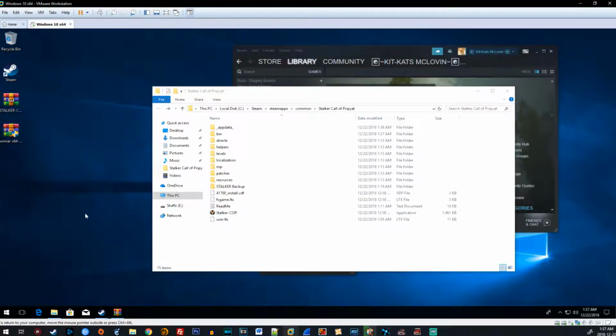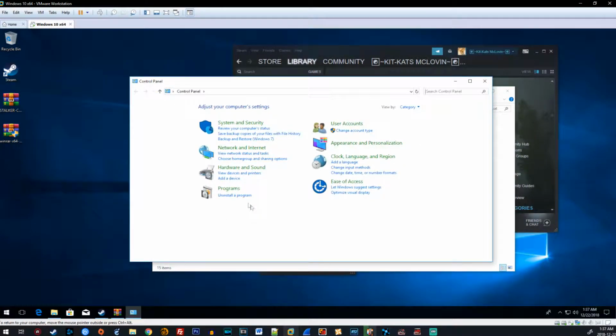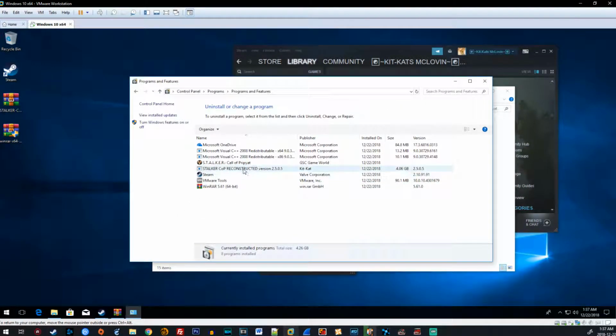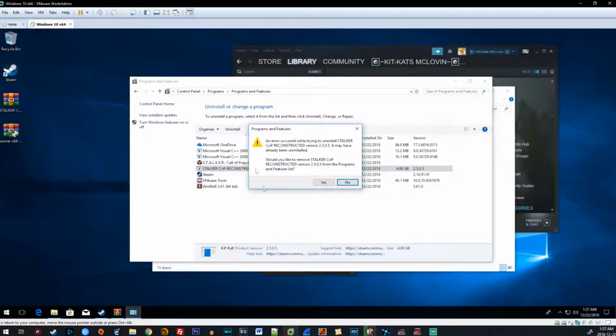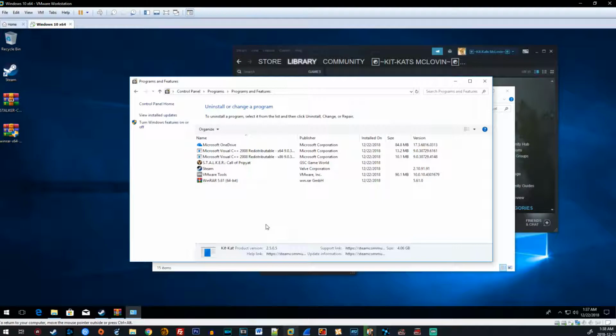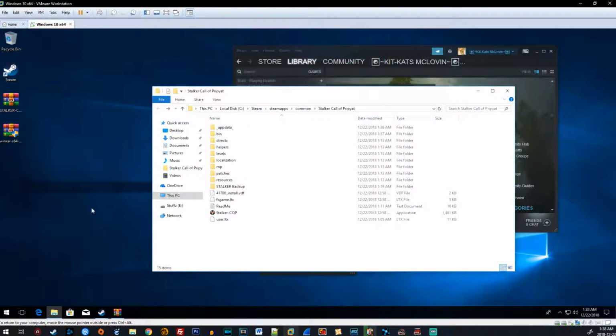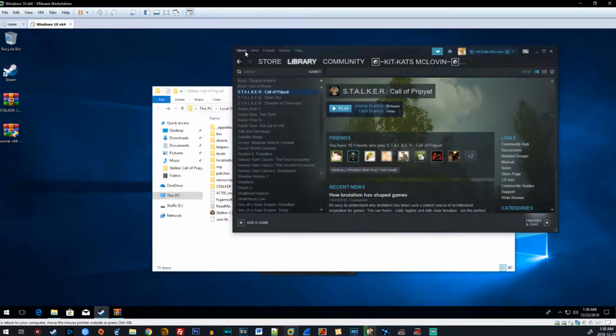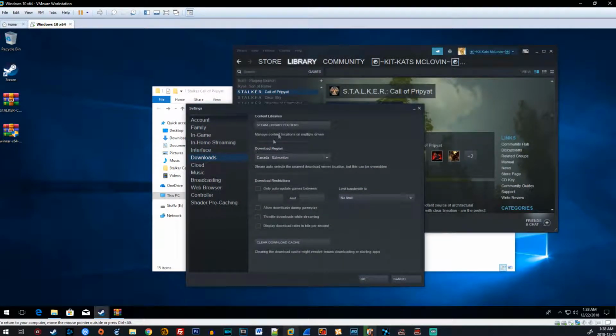To finish uninstalling, just in case you ever want to reinstall later on, you'll actually have to go in here, and under the Stalker CoP Reconstructed version 2.5.0.5, simply go uninstall, click yes. It'll tell you that it can't uninstall properly, so just click yes, and it removes it. I do and don't know why that occurs, partially because my Inno Setup is not set up properly, but I'm too lazy to learn the nitty-picky programming sides of it because it's kind of tedious looking.